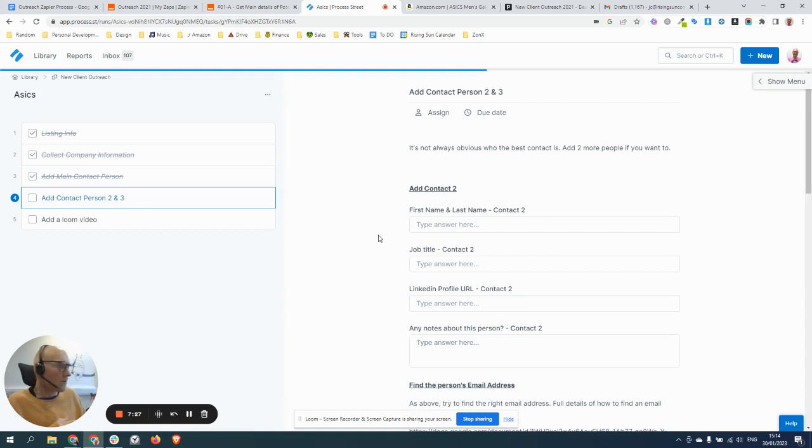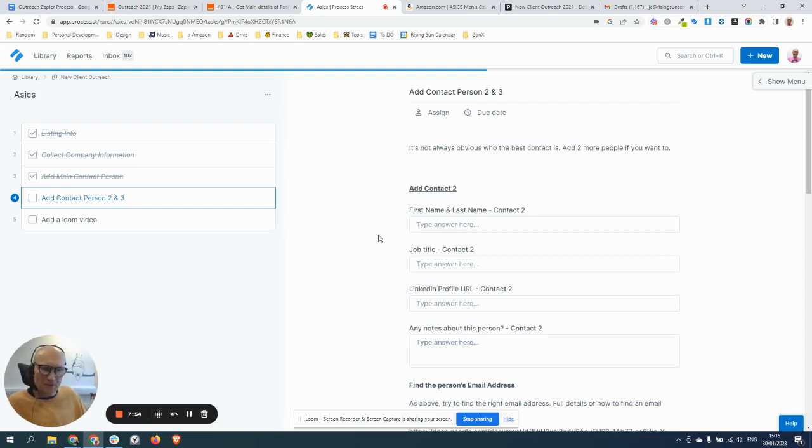So if we're just emailing one person at the company, if that's not the right person, then obviously we'll hit a dead end straight away, and we might miss an opportunity there to work with this company just because we've approached the wrong person. So by approaching 2 or 3 people at the company, then we've got more chance of the email hitting the right person.